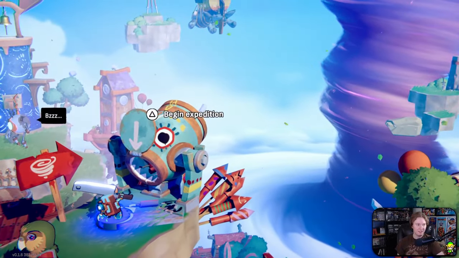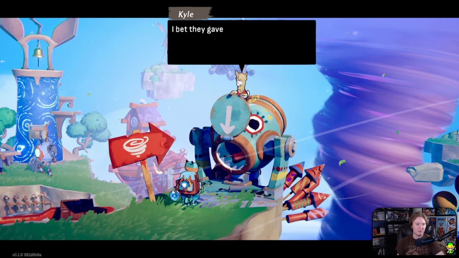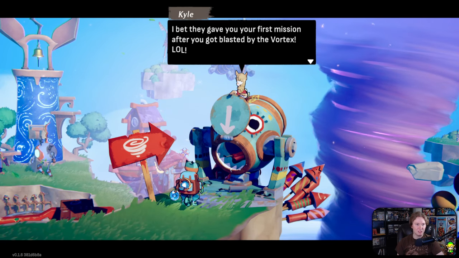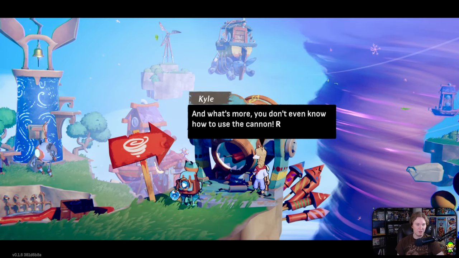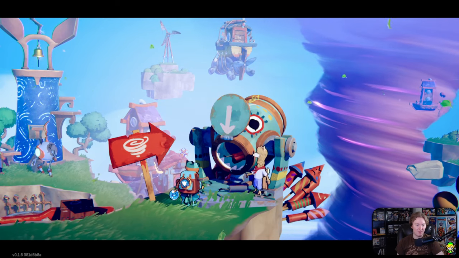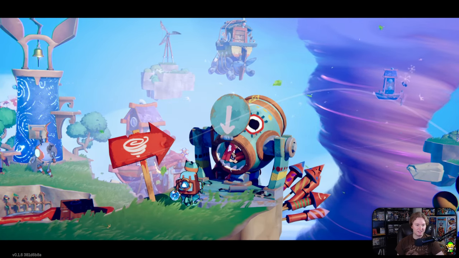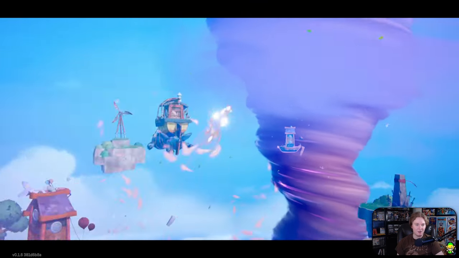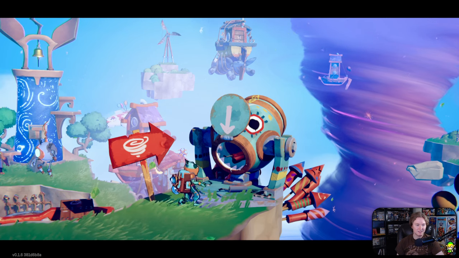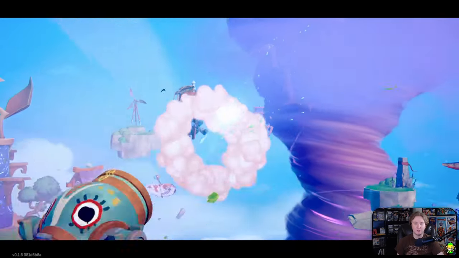Okay. Begin. Look, here's Vomito. Bet they gave you your first mission after you got blasted by the vortex. What's more, you don't even know how to use the cannon. Rufflemow. So simple, you just have to get into it. Seeing as you only have two brain cells. Ah! And away he goes! Never to be seen again. Okay, just follow him.